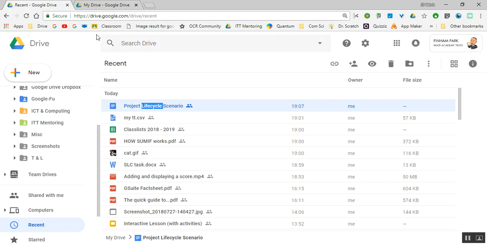So that's all for this video. We'll look at sharing next time, and in the meantime, have a go at setting your Google Drive up the way that you want. See if you can import maybe some resources that you've made already, create some folders, maybe add some stars or color some of the files and folders so that you've got your important ones labeled, and have fun Googling.